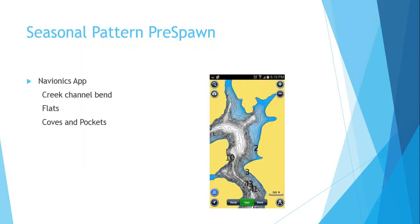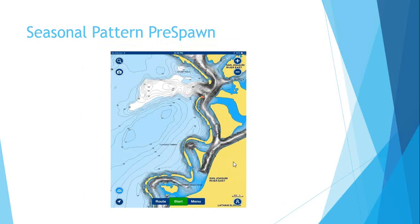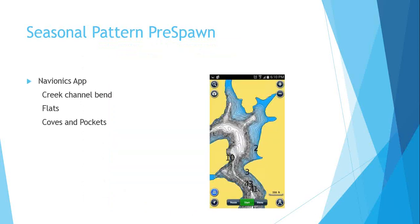So now we got another area here. This is kind of moving back. Now we went over your main things in the lake, such as the submerged island tops, the mouths of the coves, the points, and the secondaries. We're almost past that point, but into the pre-spawn time of the year, these fish have already moved pretty deep in these cuts and creeks. But those fish won't be dormant out there. There are always going to be pre-spawn staging fish out there on those points at the mouths and those islands, that I call resident fish. They're going to do their thing out there and not really do the migration route. But the majority of the fish are going to do the migration to the back of the cuts.